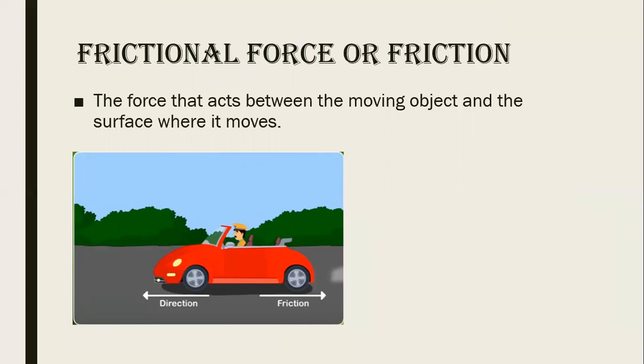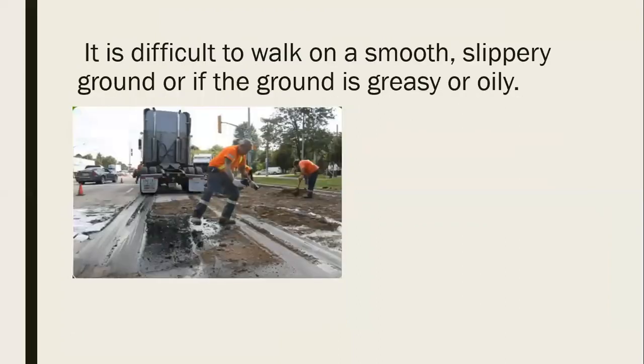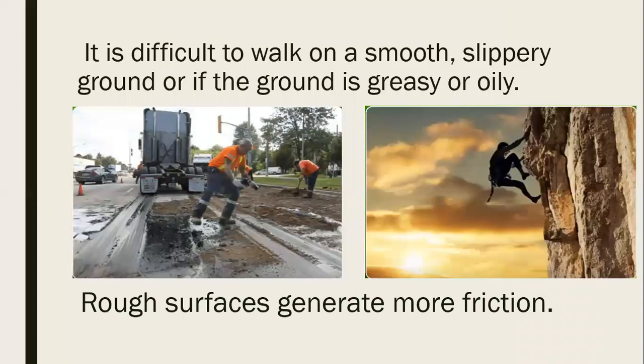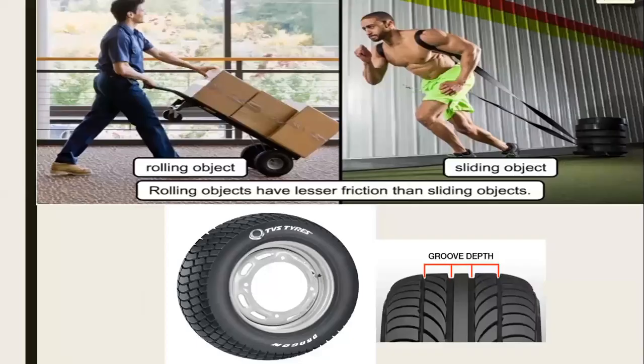Frictional force lets us write on paper or draw. It is difficult to walk on a smooth, slippery ground or if the ground is greasy or oily. This is because the presence of oil or grease reduces friction between the ground and our shoes. Rough surfaces generate more friction. Rolling objects have lesser friction than sliding objects.